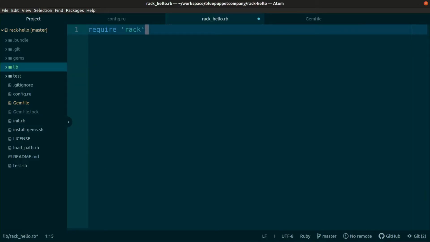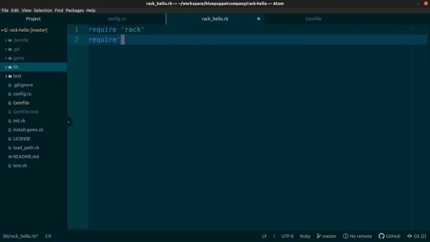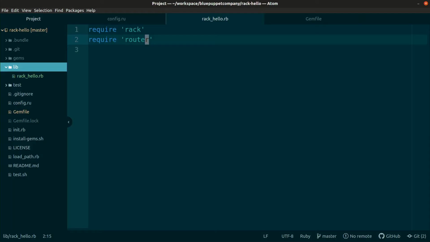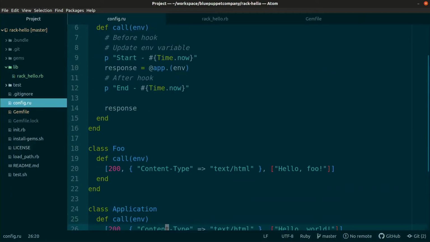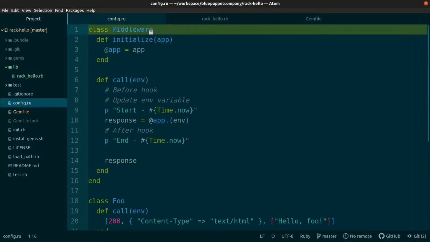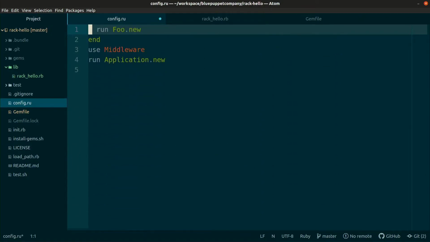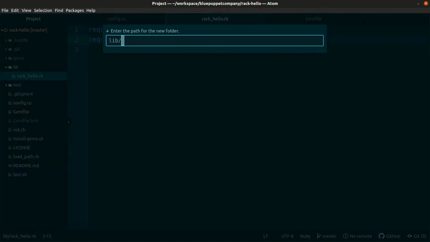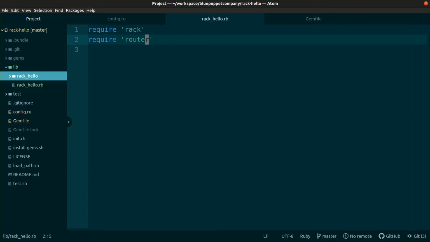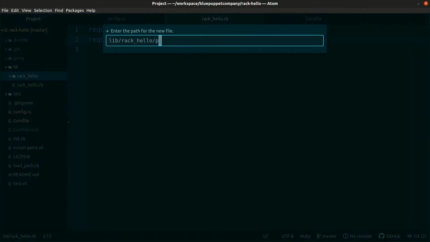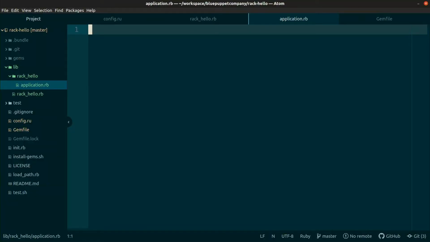So let's say require rack, require router, and we can delete all this and create a rack hello directory. And I guess have an application here.